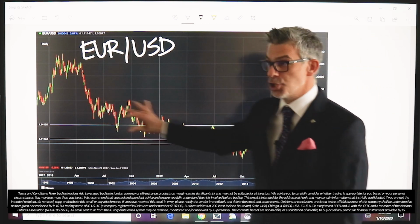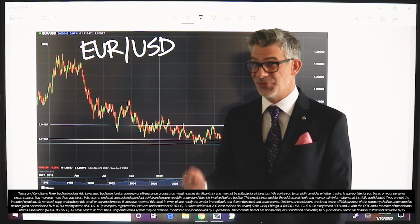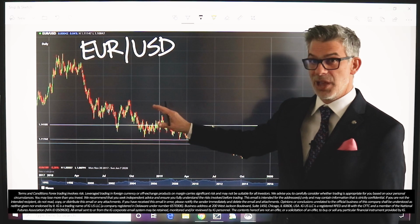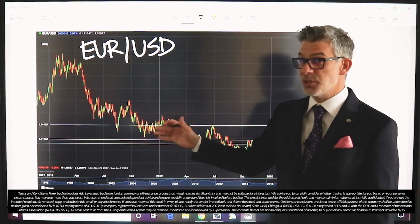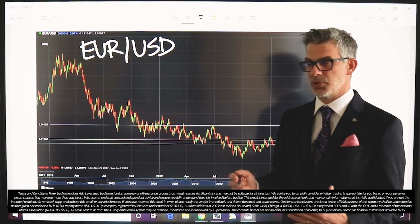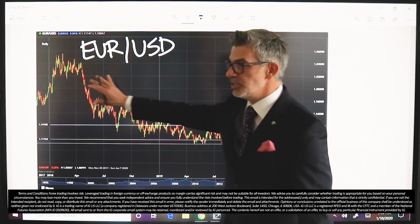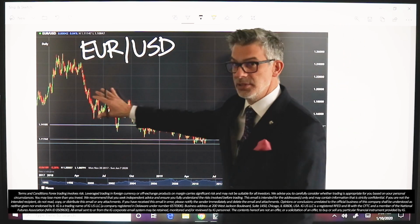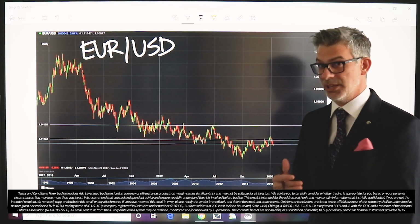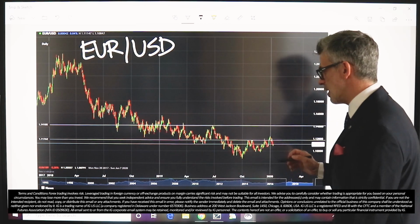The euro had a giant slide lower over the course of the last year, and it's really hard to figure out why that is. The demand for European bonds is at an all-time high. Interest rates for even Greek bonds went negative. That means there was such a giant demand for those bonds. And of course, in order to buy those bonds, you've got to have euros. So this trend occurred in the midst of a lot of buying of euros. And that means, to me anyway, that there was a bunch of pressure on the euro, even though there was a lot of demand for those bonds.